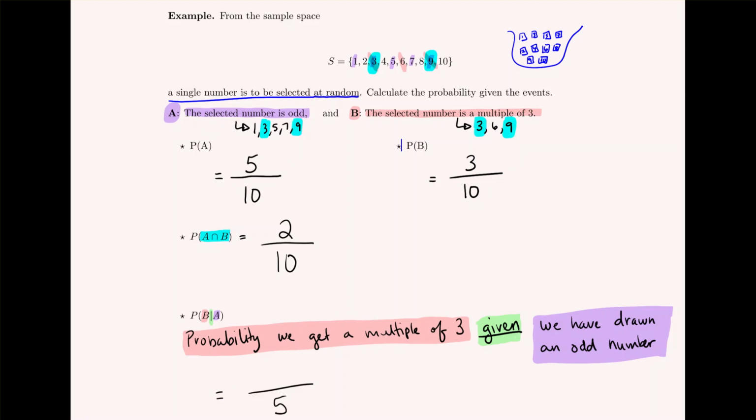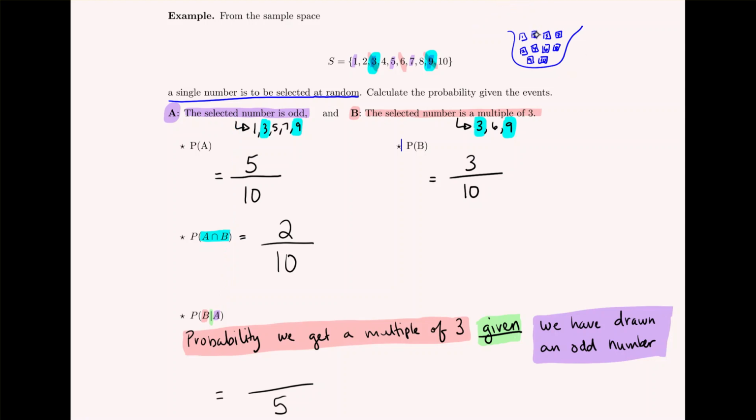Okay, now let me go over that one more time just to try to make sense of it. See this given bar as given extra information. Originally, we thought we were just drawing from these 10, and any of the 10 could have been picked. However, since we were given that A occurred, where A is being an odd number, we know that whenever we selected one of the numbers from the bag, somebody told us that the number we selected actually was odd.